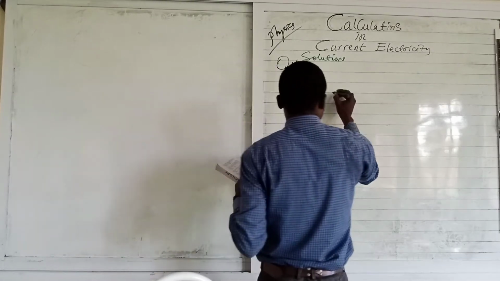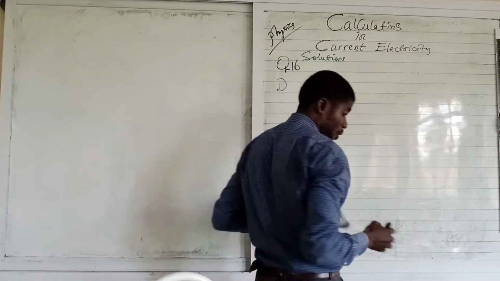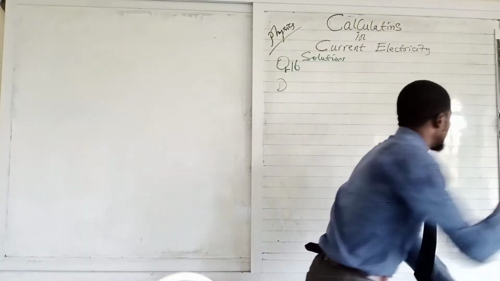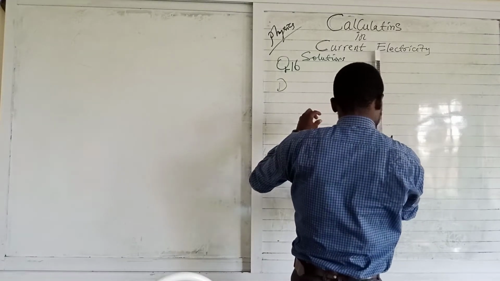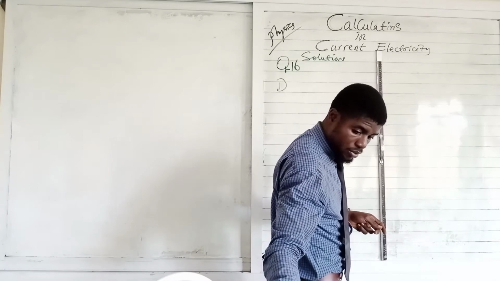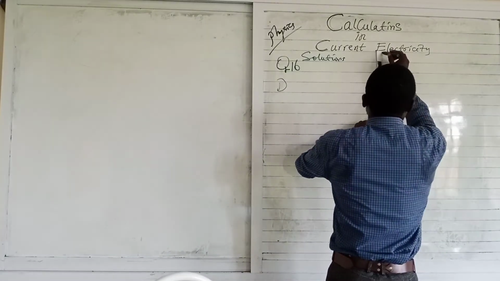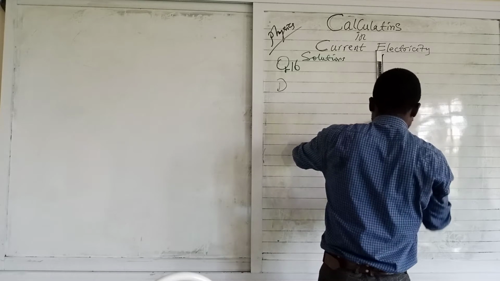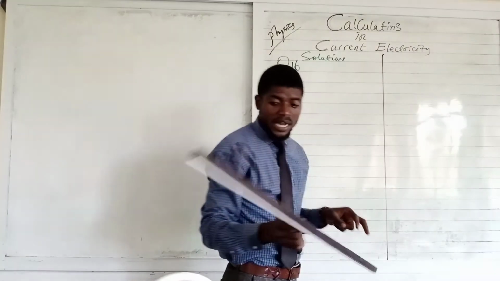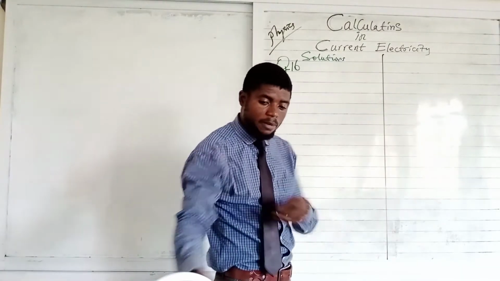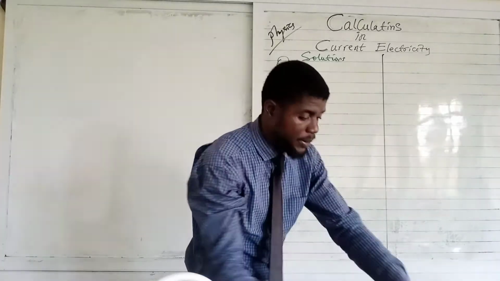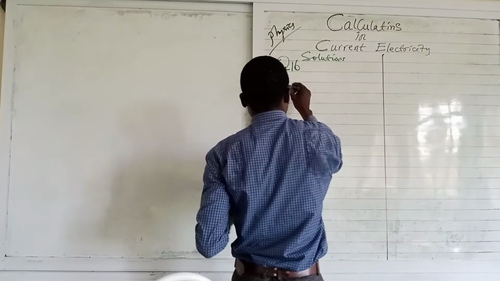A cell, this is diagram 1. I'm going to divide the board into 2 so that we are able to get this straight. It will take me less than 15 minutes to solve this question. But because I'll be solving and explaining, it will take me a longer time. So I would love it if you can stay with me to the end of this video. Instead, we should draw 2 diagrams.